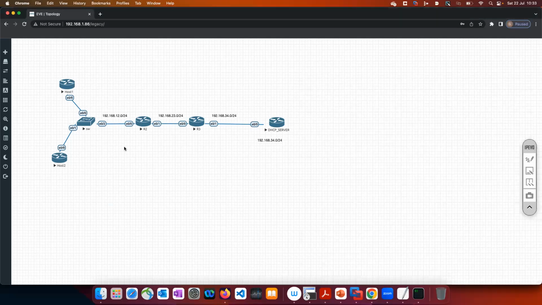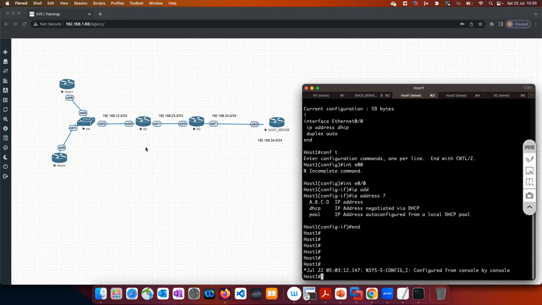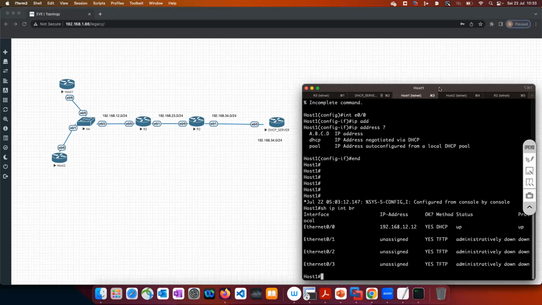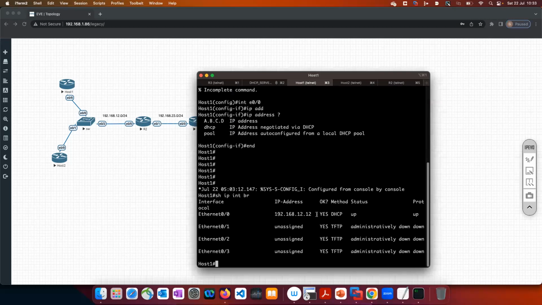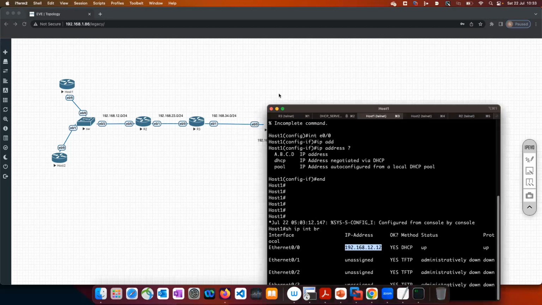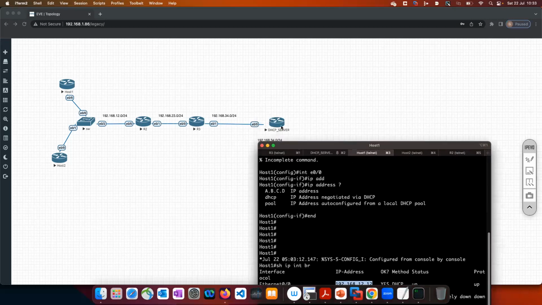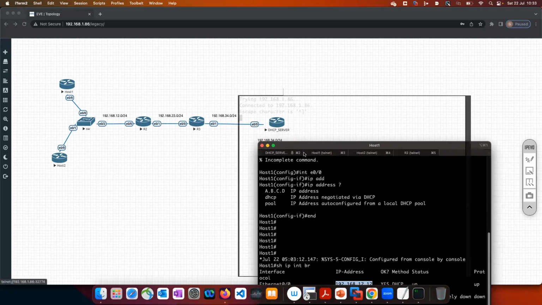Okay, and let us see if it is generating any packets over here. If I go back, show ip interface brief. Here also, right now it has got an IP address since we powered them on earlier, and later on we removed this DHCP pool configuration over here.